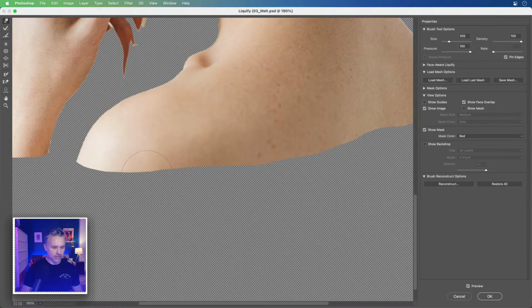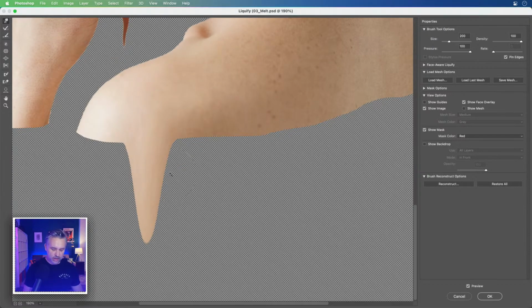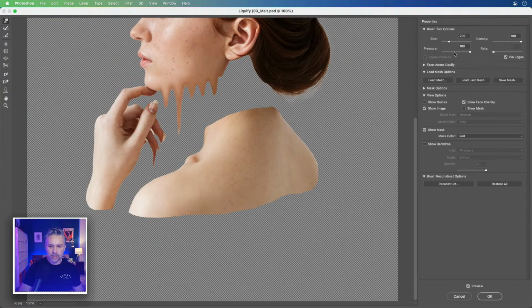That's okay. By the way, since I'm pulling this down, see how much I can pull that down? If I adjust the pressure, let's cut that in half. Pull down, it's going to give me a lot less drippiness. So for these larger areas, maybe I don't want to pull it down as much. But that's what I'm doing. Adjusting the pressure, cranking it up some more. I don't know the shortcut for adjusting the pressure because I don't adjust it that much. But today it looks like I am. So we're just kind of pulling that down, pulling it down some more, and having some fun with this. So that's all we're doing.